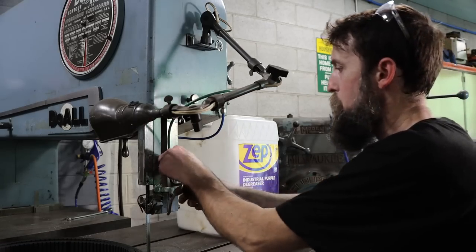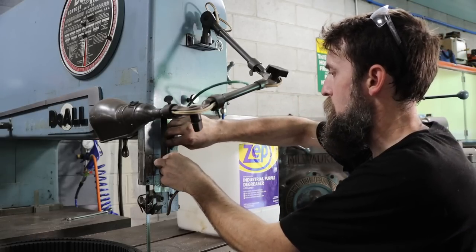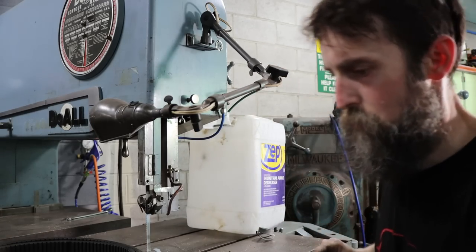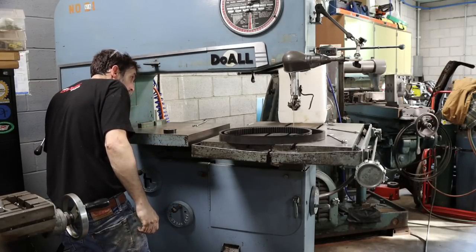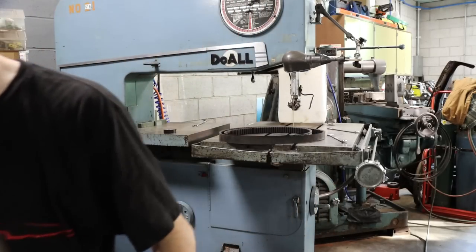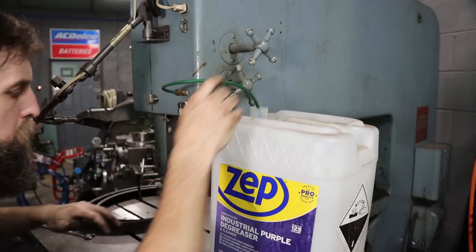Plug up my coolant pump, and then I'm going to just unplug the coolant line and run it into this old jug of cleaner and let the coolant pump empty the system. It did most of the work for me anyway. And while that's doing its trick, we can get the oils and stuff ready for this thing. Oh yeah, it's working.